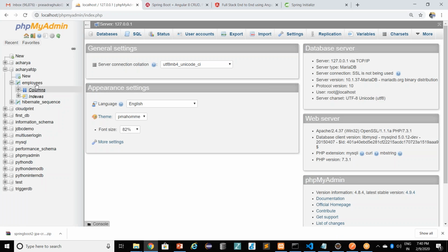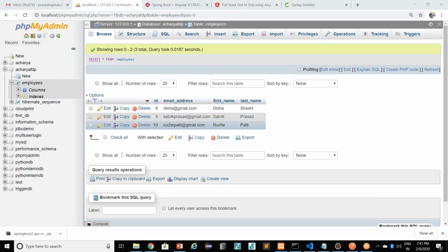So this is the employees table. Look at here, this record is inserted. The table you need not create. The table gets created automatically, and then the data gets inserted.